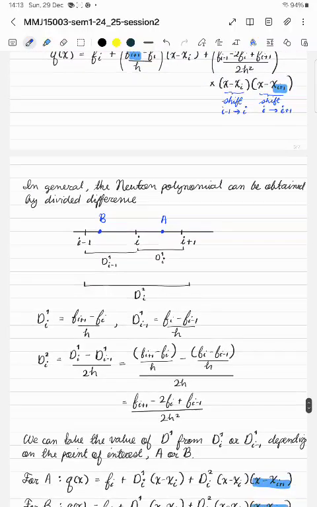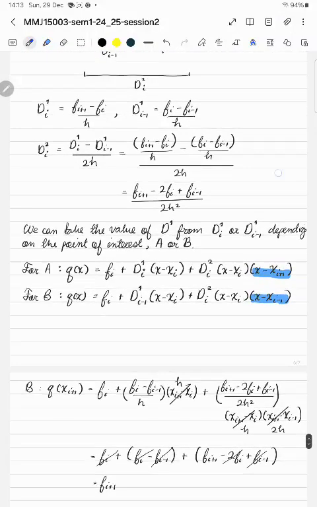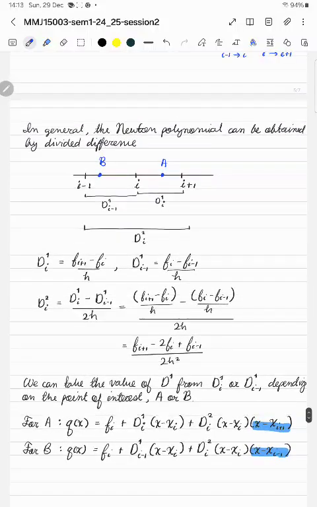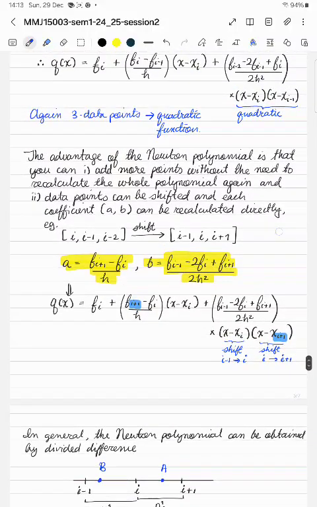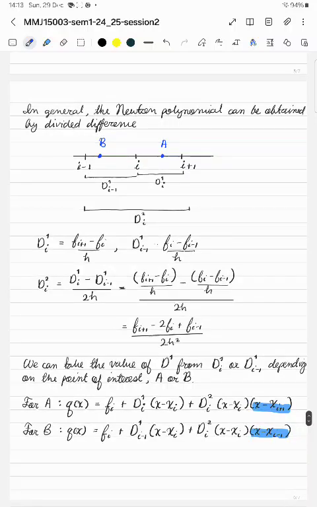So the other way to look at the Newton polynomials is that it can be obtained by a divided difference. We are not going to go into too much detail regarding this approach, because it would just be a lot easier for you to just solve for a and b. But the idea here is the same. So if you take the difference, that's why they are divided differences. So if you take the difference between i and i plus 1 to be large D, so we use the D to show it's a difference.